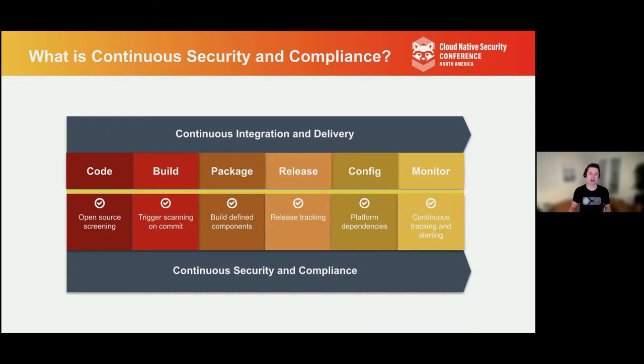Moving on to packaging — we're at KubeCon, so the obvious thought here is Docker. This is combining all of the artifacts into a singular container that you're going to deliver to the customer. These artifacts from the previous two stages really need to be looked at through the lens of the operating environment. For example, if you rely on libSSL, whether it's running in Ubuntu versus Red Hat has security implications — it may have been patched in one environment and not the other. Also, this is a great time to look at what artifacts were actually built into the container and compare them to your dependency list from the previous stage. Do the direct and transitive dependencies actually show up in the container? What other dependencies are now showing up from the operating system in the container you've chosen?